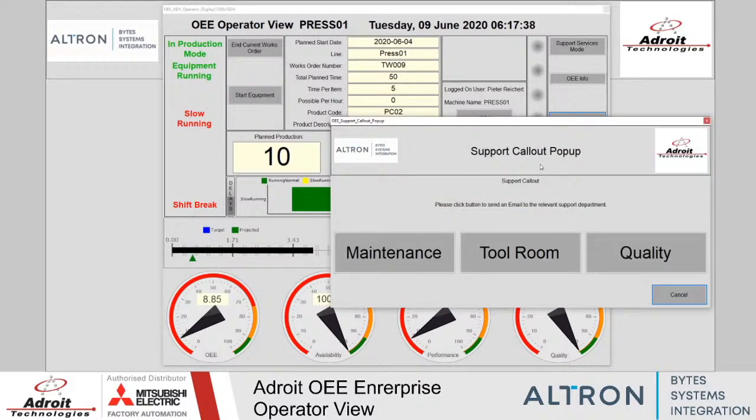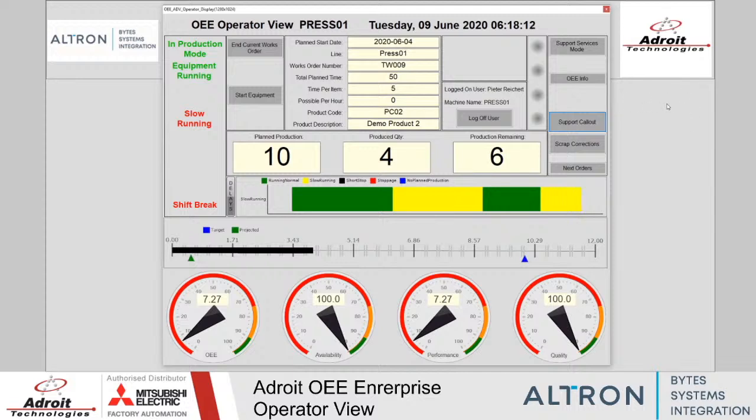Support call out. We've got a little pop-up on support call out where we normally send an email or an SMS out. It can either be an SMS or an email. The email system is just for record for the maintenance department that the machine was in a faulty state, and that there was a fault on the machine, and that the supervisor did call out maintenance. So you will click on it and you will say okay, and the email will go through to maintenance, and then you will phone the maintenance department or call them on the radio or get them out to come and assist you.